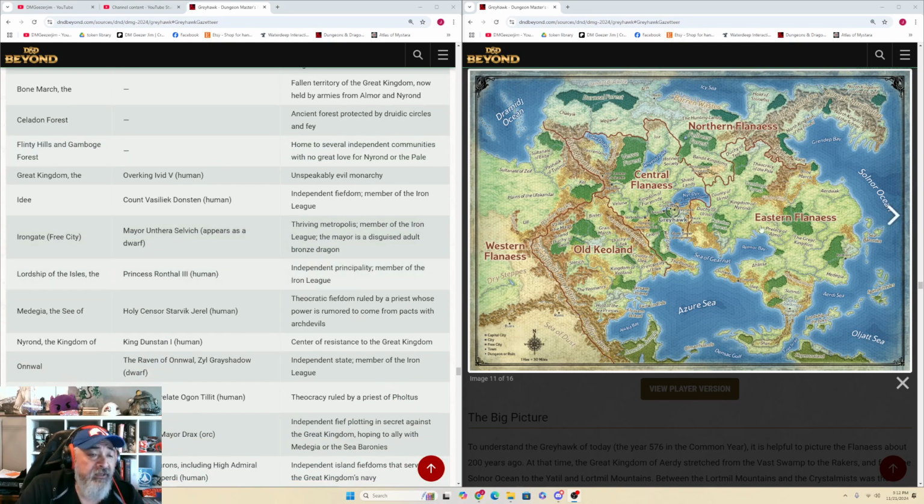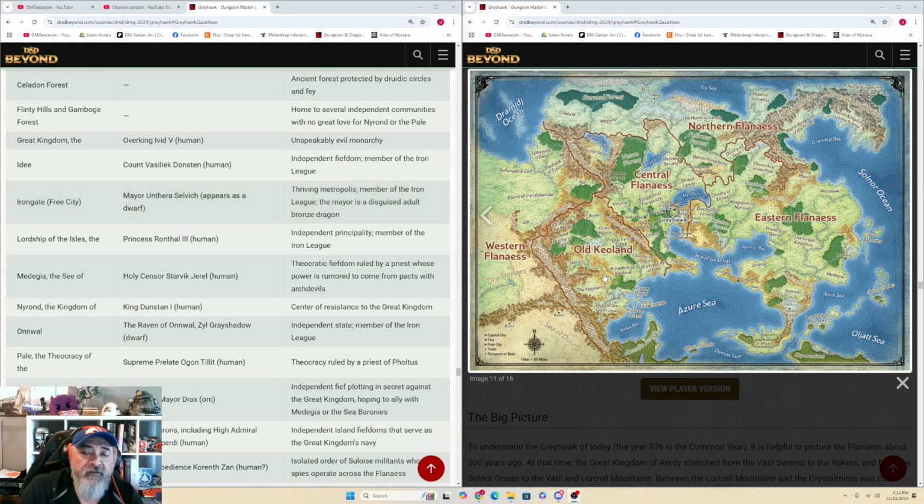The Great Kingdom itself, ruled by King Ivid V, Ivid the Undying. Unspeakably evil monarchy. And the rest is up to you. Idee, down here by Onnwal. Count Vasiliek Donston, a human, an independent fiefdom and also a member of the Iron League. The free city of Irongate, located down here near Onnwal as well.